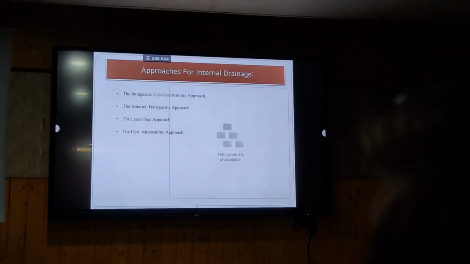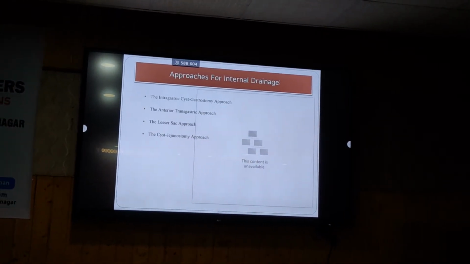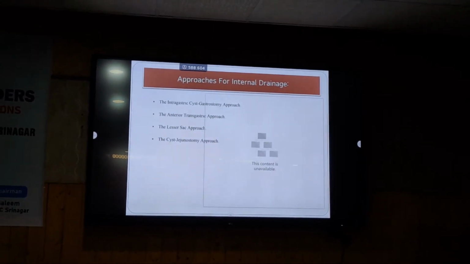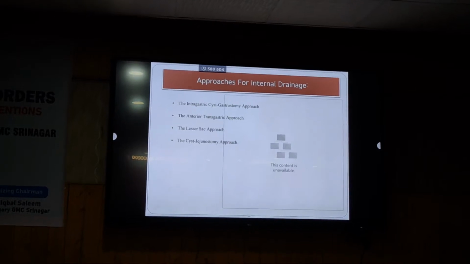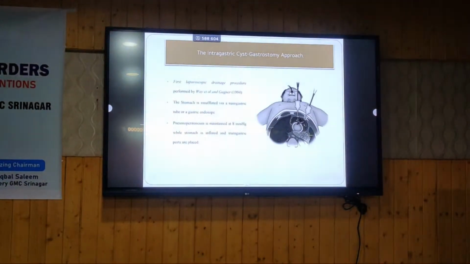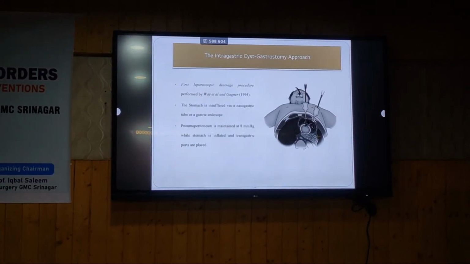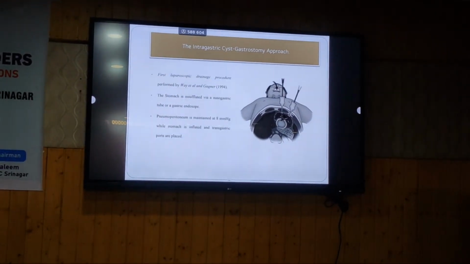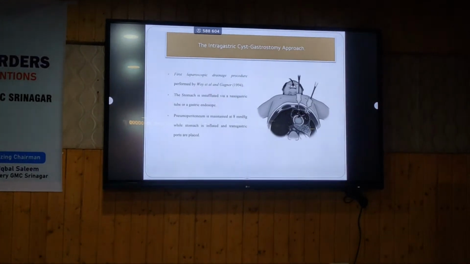Then we have cystojejunostomy. Here, after reaching the lesser sac, clearing the tissues from the stomach's interior surface, a limb of the jejunum is taken almost 30 centimeters from the DJ flexure, and that is anastomosed to the sac either hand sewn or with the help of staplers. So we can see here two ports. This is a cyst, and there are these trocars directly into the intracystic cystogastrostomy. Sometimes people use 3 ports. They are using only 2 in this video, but 3 can be used, and you can see inferior to pancreas and cyst.